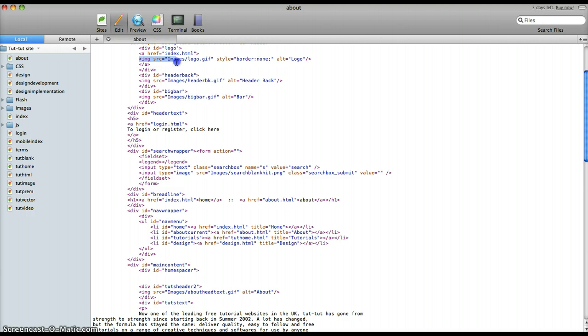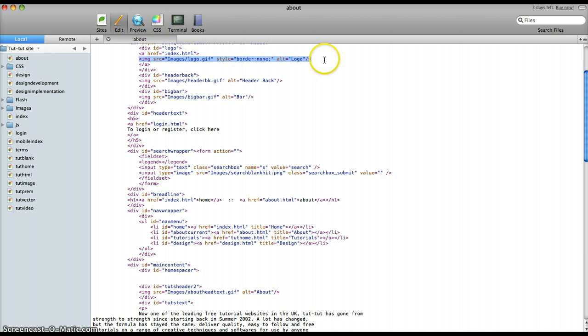We've specified an image source, which is basically where we get the image from. We should have put the image in our images folder in the root directory, as you can see on the left here, and it needs to be perfect. So we put the name of the folder within the root directory followed by a slash, and then the file name perfectly written out, otherwise it won't display.